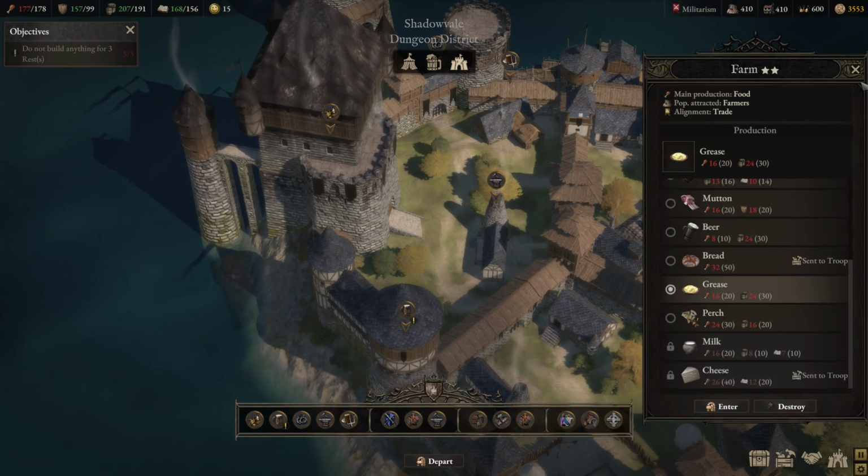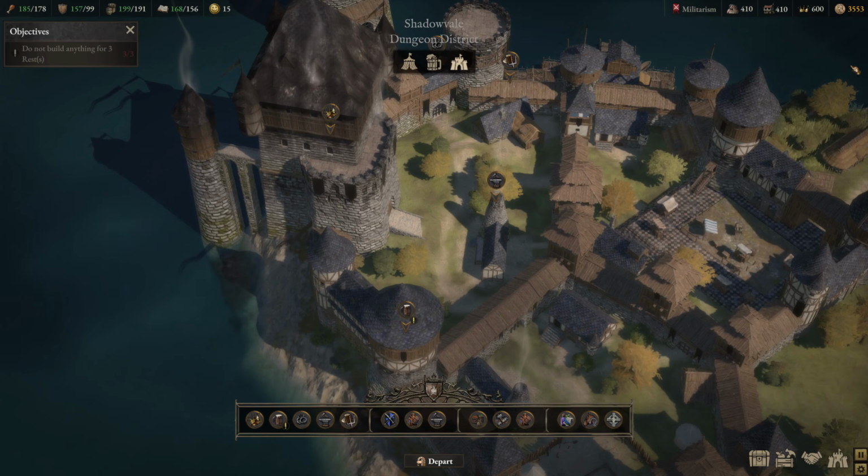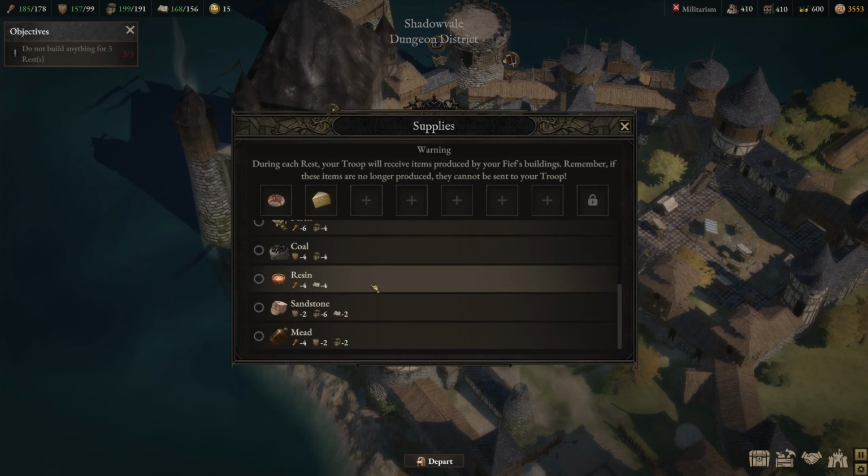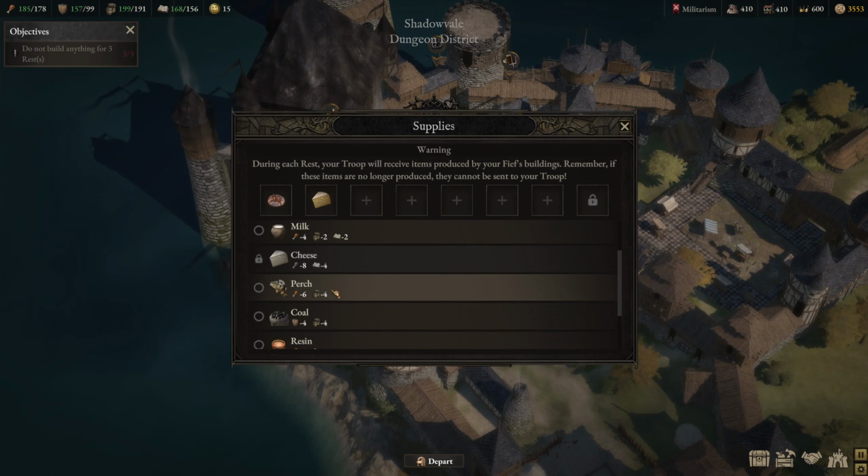Yeah, or maybe I'll just lower the taxes. Yeah, probably I'll just do that. No, this works actually. So that's fine. So I can turn that into perch, and then if I go into supplies, then anything that I'm already generating, like the perch, for example, I can use that to send back to my party.